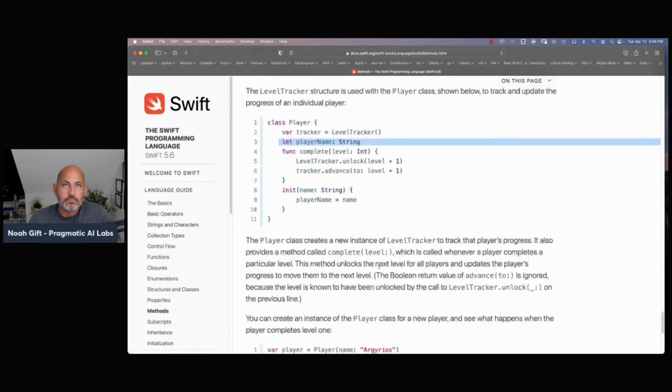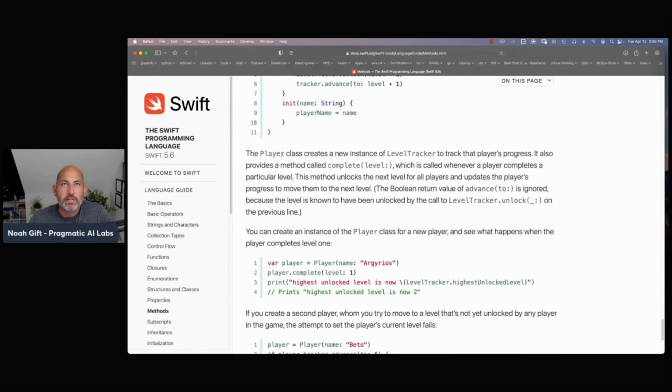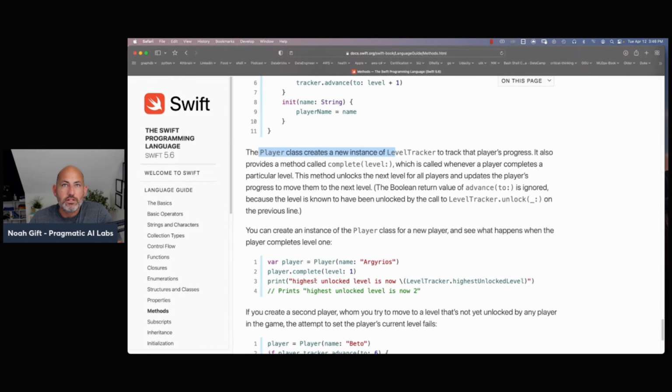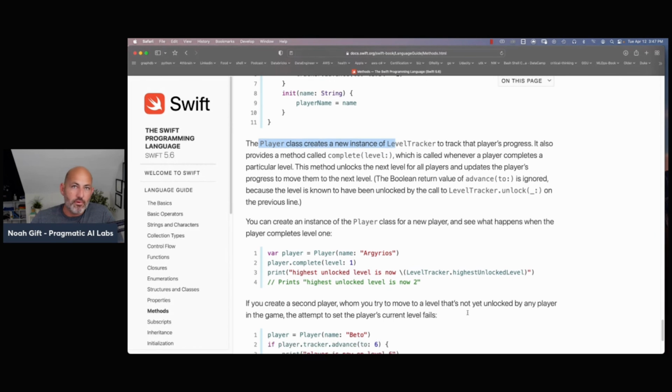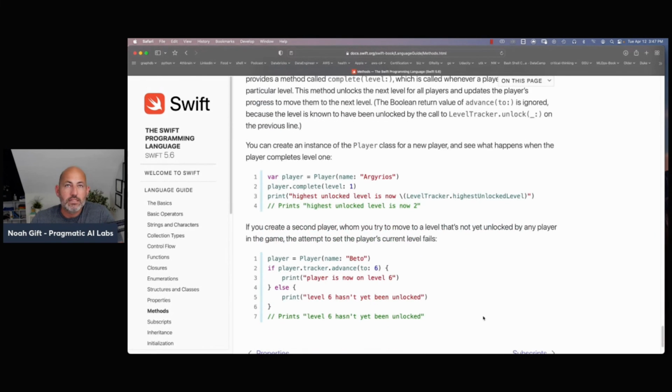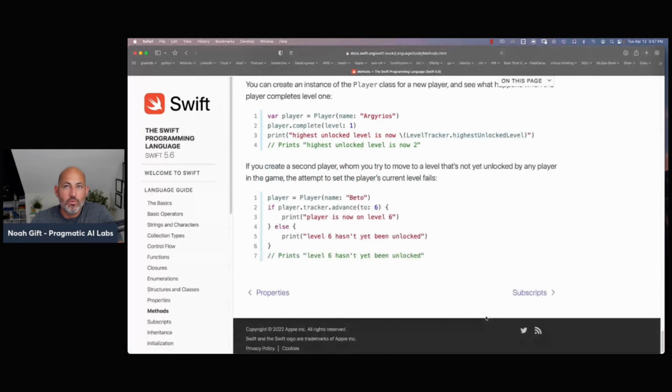Then we have a player class that creates a new instance of level tracker. So the idea with object-oriented programming is, in these kinds of scenarios where there's an individual instance that's been created of, let's say, a player in a video game, there's all these things you'd want to do to the state, like keep track of the level they're on and their operations. And so the classes in Swift work very well.